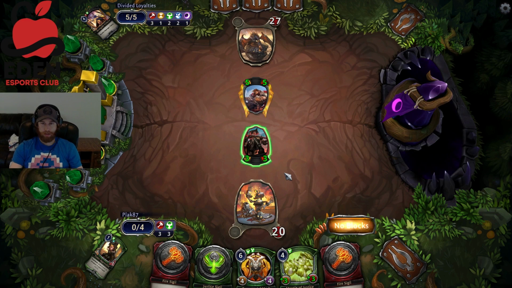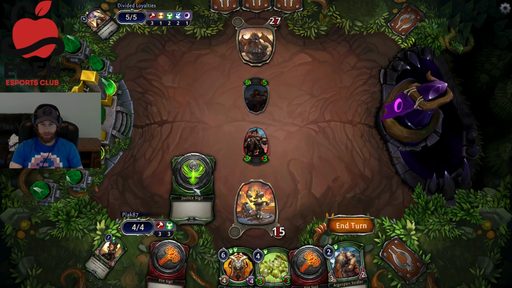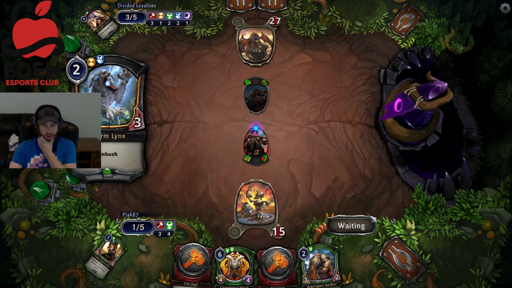Eventually we can kill him with this guy with the ceremonial mask if we have to. Oh, now we can't. I'm just gonna let this 5 through because we're gonna play this turn and make this guy a 6/6, or a 7/7, excuse me. So we can use him to block this guy now.